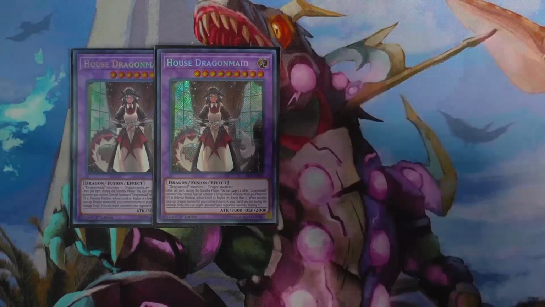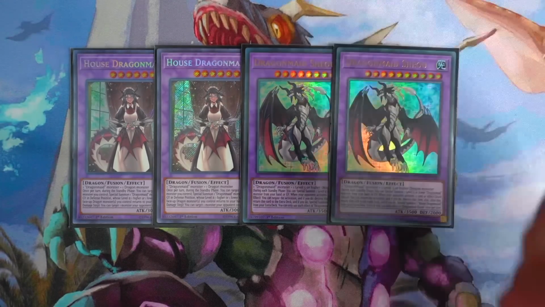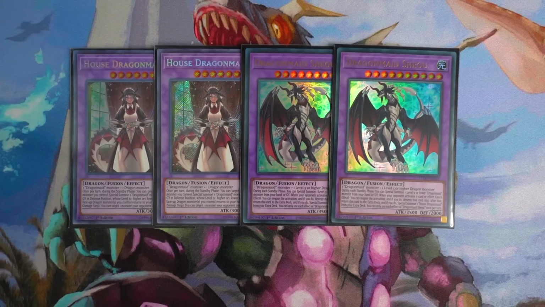Next off, for the new addition to the deck, you're gonna play, of course, the brand new Fusion Shield right here. This card is so good. This card is essentially a negate for the deck. And what's really wonderful about this card is that it's better than House because during the standby phase, you can special summon 1 level 9 or lower Dragonmaid monster from your hand or graveyard. So you can special summon the big Dragonmaids, and it can also special summon any of the smaller Dragonmaid monsters from your hand or graveyard.